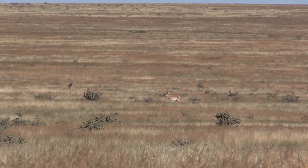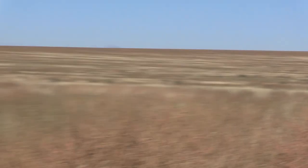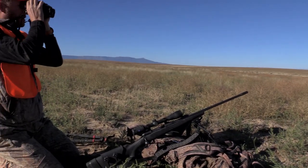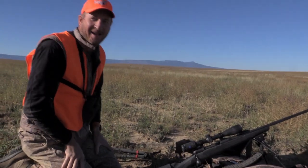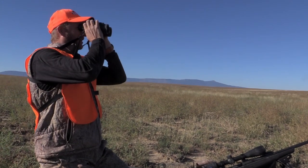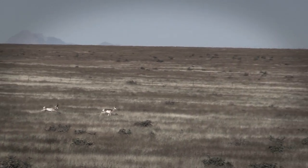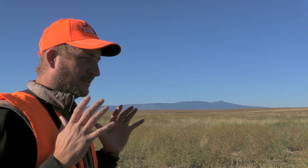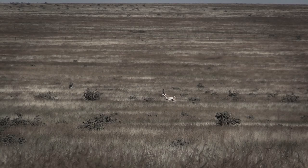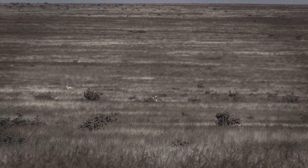He's down. That was crazy. Holy smokes. He was running that doe and she wanted to be up in this basin away from all those little bucks he was trying to keep her from. We just held real still, got the sun on our back, so I think he couldn't really see us. Bam — second time. Boom, smashed him. I think the first time I went right over his back. Another antelope in the books — let's go take a look at him.